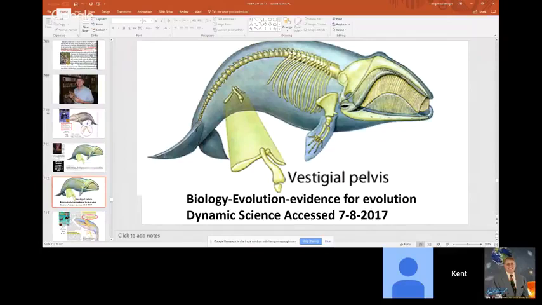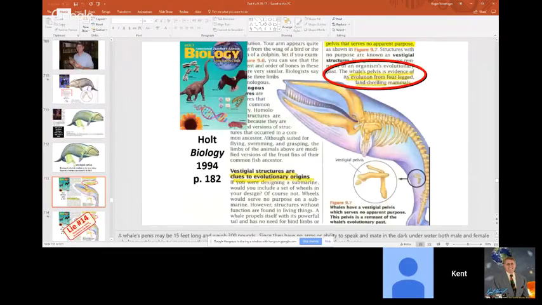Here's one from just a few months ago. Still being used as evidence for evolution. Said it's evidence of evolution from four-legged land-dwelling mammals. A couple of thoughts I'd like to make, and then you can go on to your points here, Stefan. One, we don't see any animals produce anything other than their kind. We never see this. Two, these whale bones are used right now today, and they're always the same. Three, fossils do not prove anything. You can't prove it had any children.